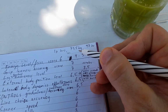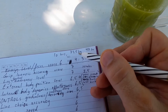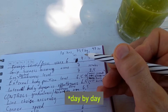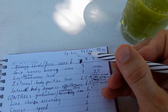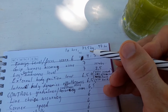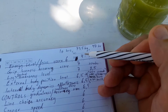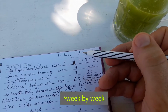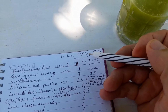And that can be used to track 2 things. If you have a quick drop in body weight, it's usually from hydration, or should I say dehydration, okay? Then you need to catch up on your hydration with water, electrolytes and carbs. If you have a gradual drop or increase in your body weight, that tells you something about your calorie intake.